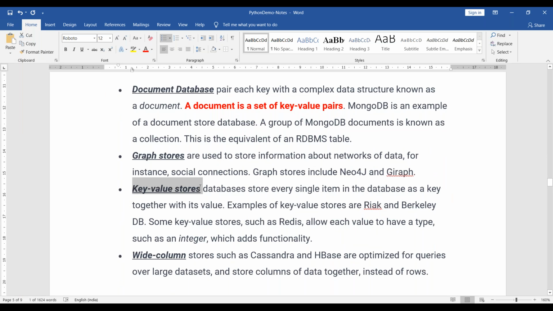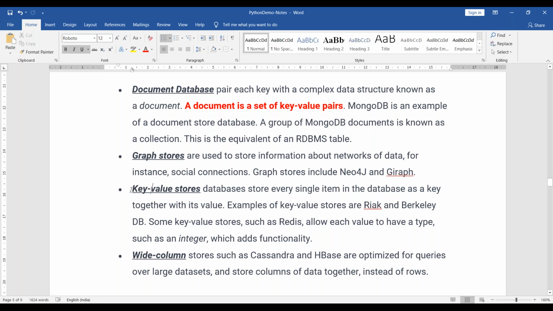Okay, and key value stores. Key value stores means key and value. Let's say if you use an RDBMS like MySQL, you are going to use the table and row, and inside the row you store the data.